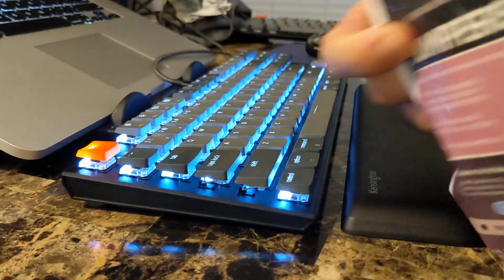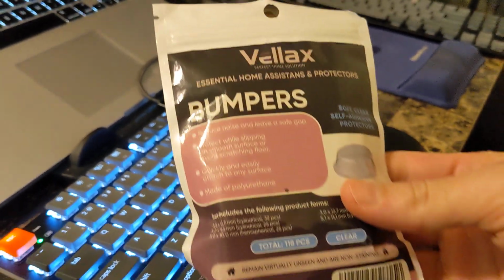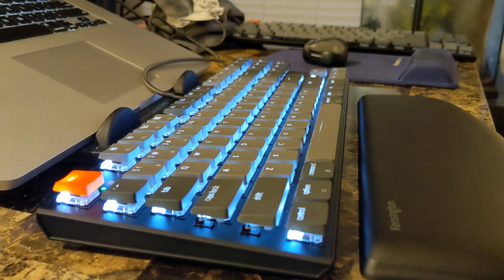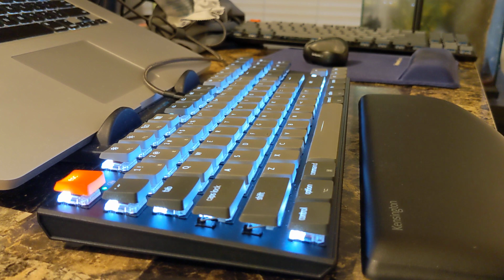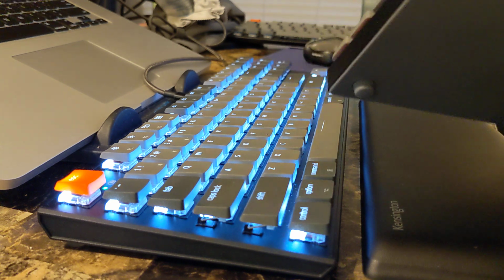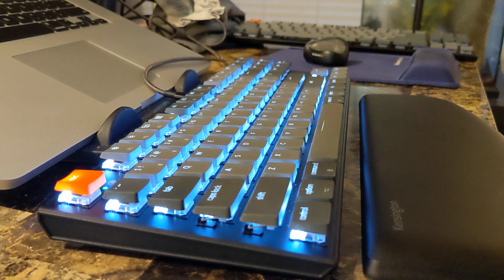I picked up these Velax bumpers. There's 118 of them of assorted shapes and sizes. I think they were like $6 or something on Amazon. So just search for rubber bumpers. You get the idea. These are the ones that I am currently using here. I did not have to use those on the K3 because the K3s have a little bit more height on their stock bumpers. So anyway, there you go.